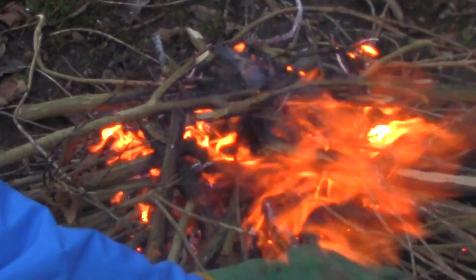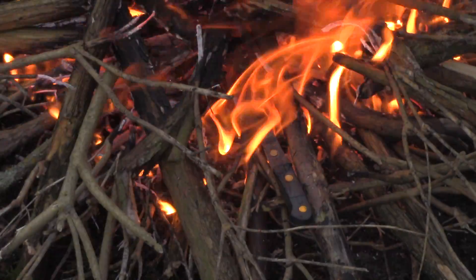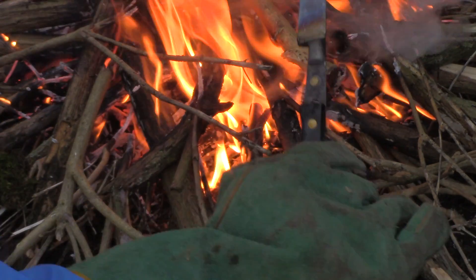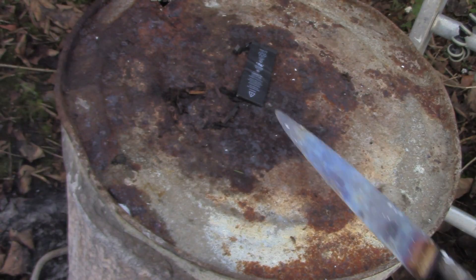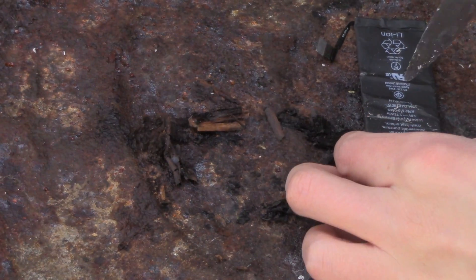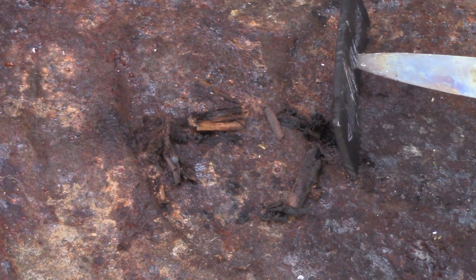The knife was in the fire and I managed to get the handle to catch on fire as well. I pulled the knife out of the fire, managed to get everything under control, and then the next thing to do was to stab the battery. The knife is really really hot - let's try it on the battery now. It doesn't seem to be doing anything, so let's just try piercing it. Stabbing the first battery - nothing much is happening. I'm pretty sure the first one didn't react because it's pretty much dead.